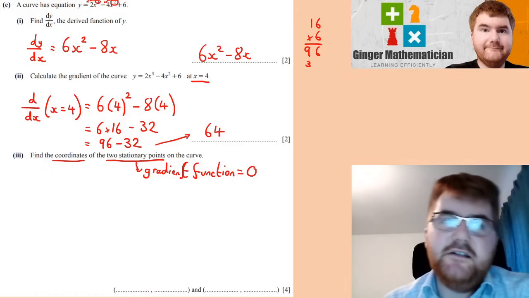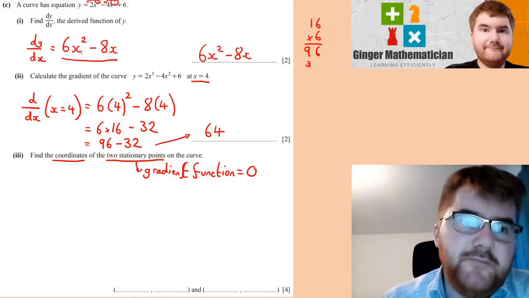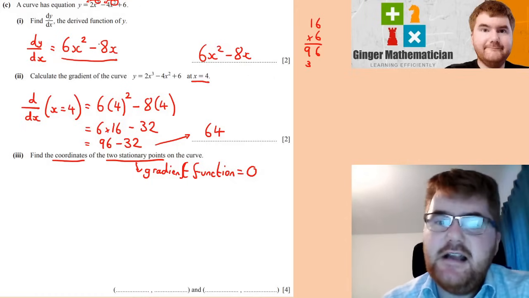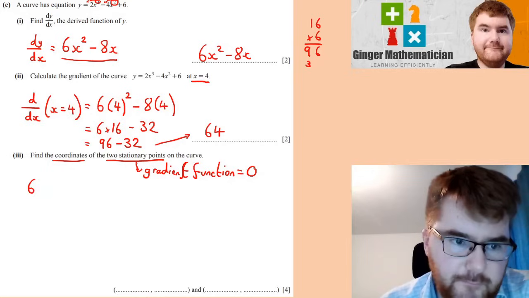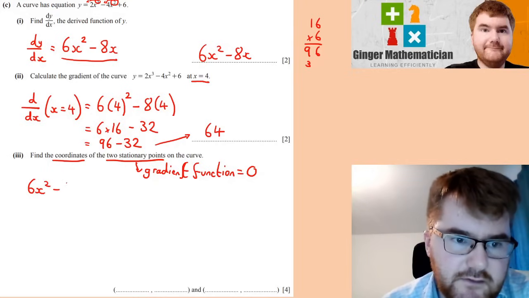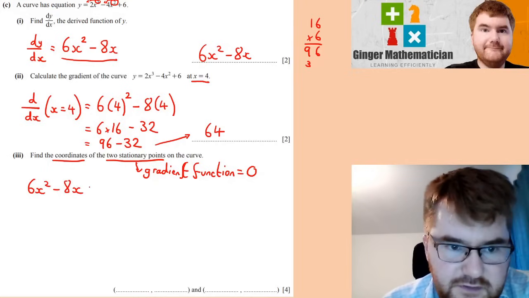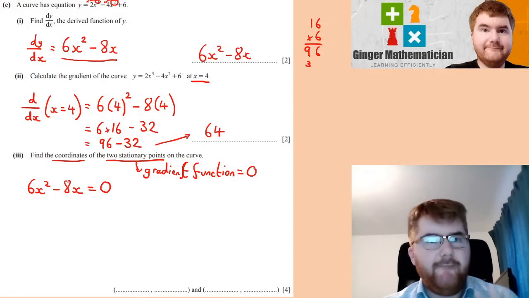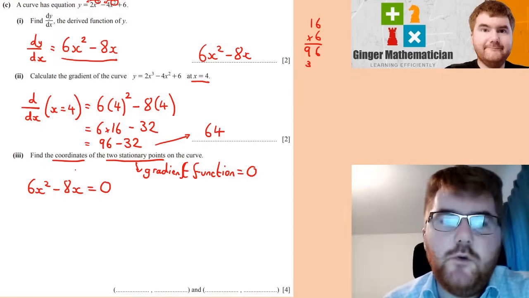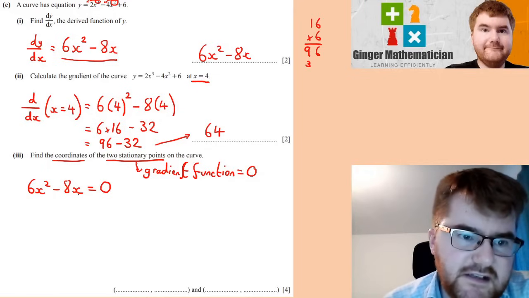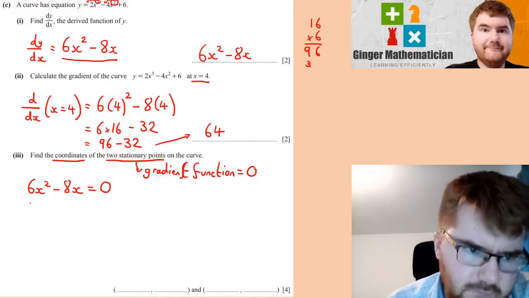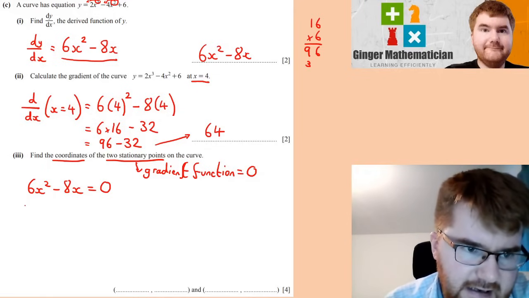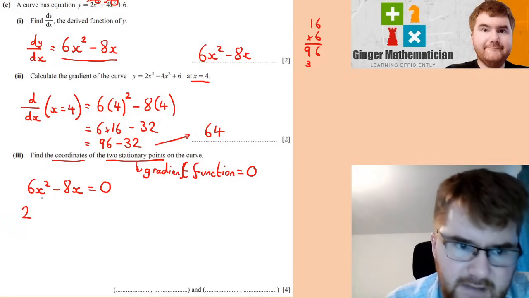Well, what does that mean? So we take our initial function here, our 6x squared minus 8x, and make it equal to 0. So you need to have good quadratic skills as well in order to be able to do these questions. Now here, this is an example of where we factorize into a single bracket. So what do these two things have in common? Well, they've certainly got a 2 in common, and they have an x in common as well.